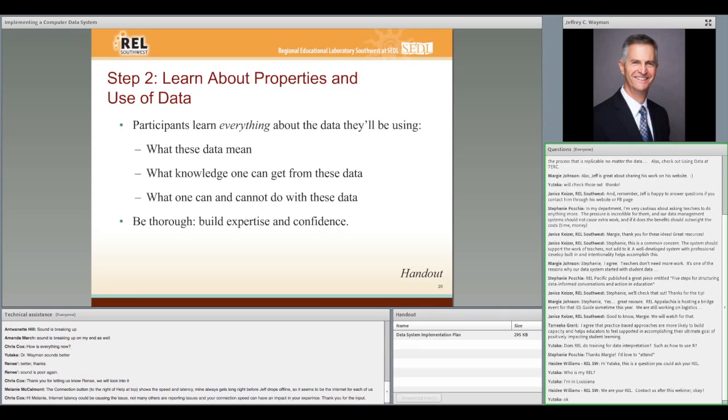Now, doing this is critical. I can't impress on you how important this is, to give them this expertise, to drop this knowledge on them, because what we'll be doing is making them confident in their ability to work with the data. You'll be making them capable to work with these data.